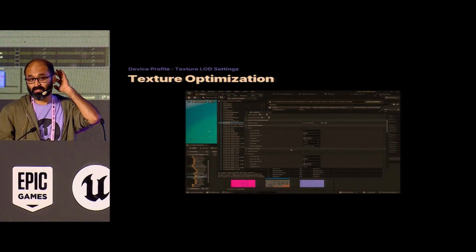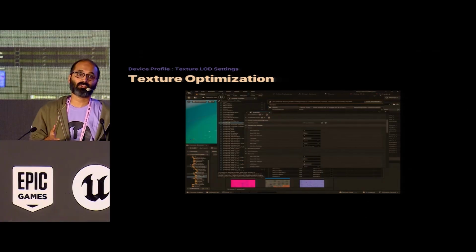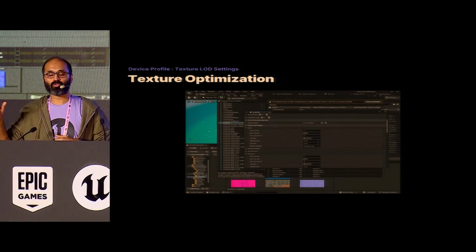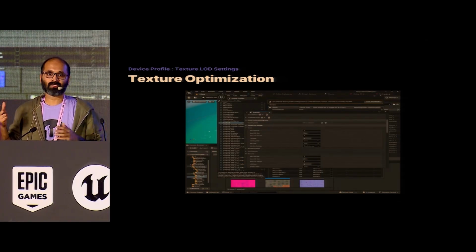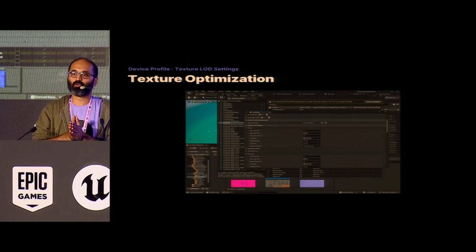So even though you might have a 4K or 8K texture in your game that your artist has added, you can go to the platform override or device profiles and say, when I'm packaging this game for Android, reduce the texture size automatically for me, which will also reduce your build size.